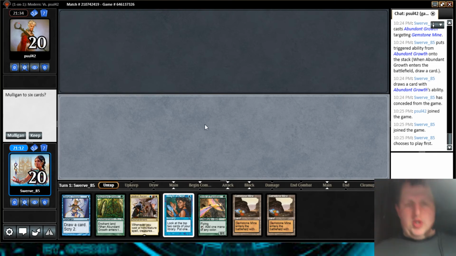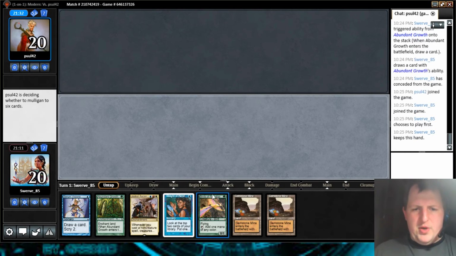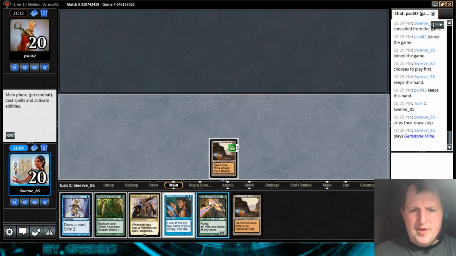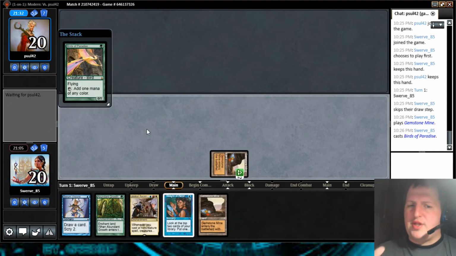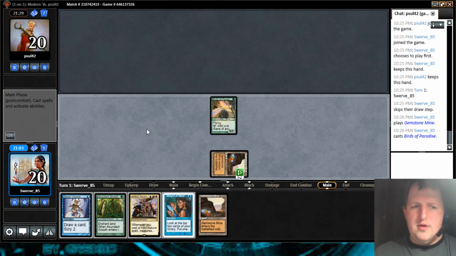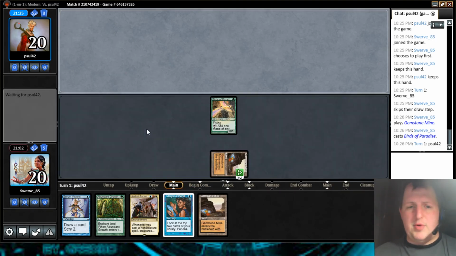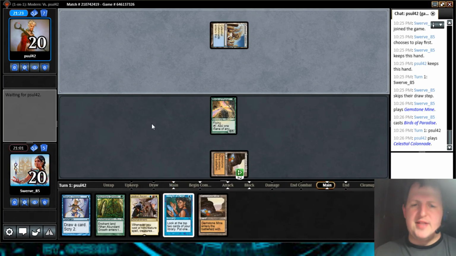This is actually really good. So we're going to go ahead and keep this, because we can do bird into, or gem into bird, and we just slam the Ascendancy, regardless of what they play. They could play a Spell Pierce, but that's just the chance that I'm going to take. That's not going to power a Spell Pierce.